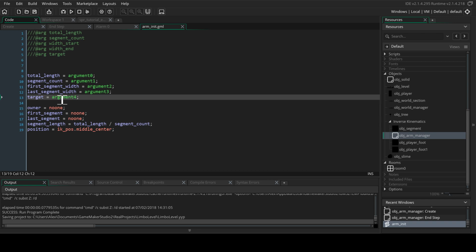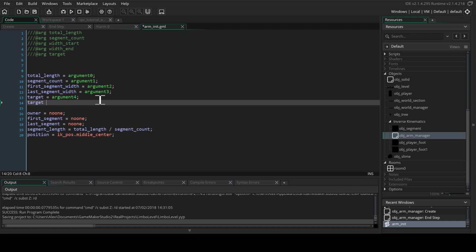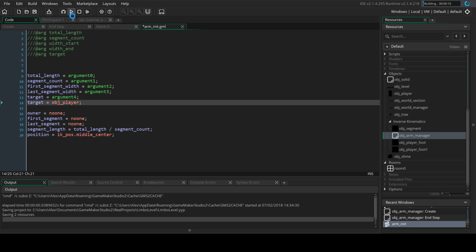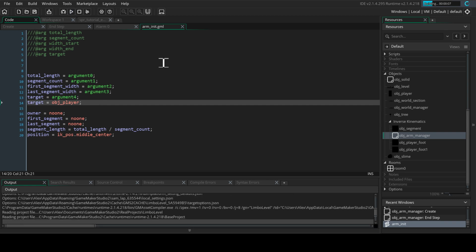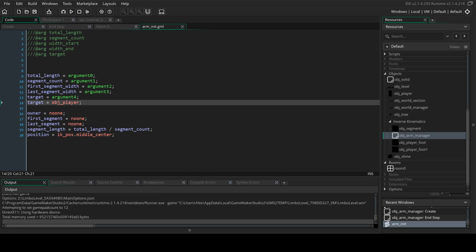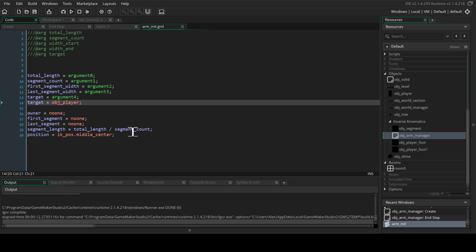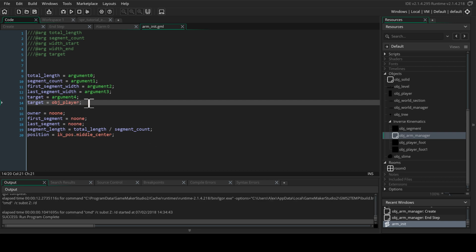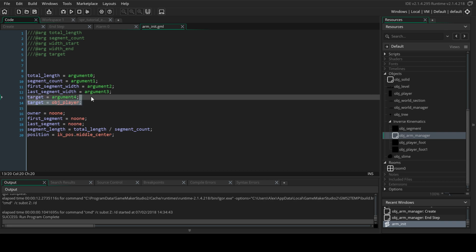So if I do this just for fun, the tentacle will follow the player. So basically, it's going to do some type of circle, I suppose. Probably going to look funny. Oh no, because I didn't tie it to the player. So I need to change the owner.